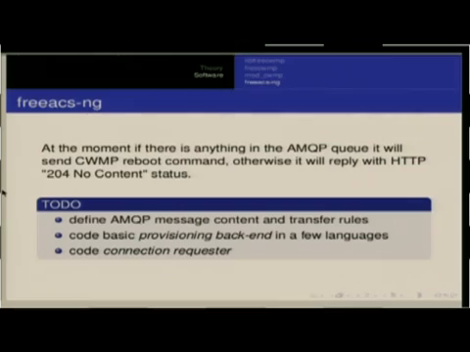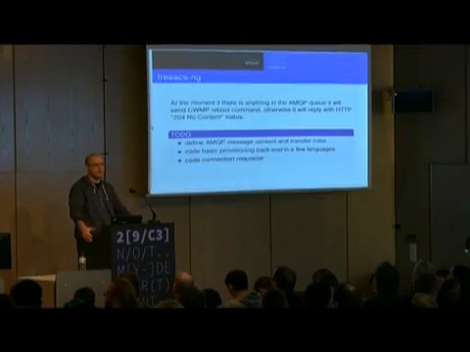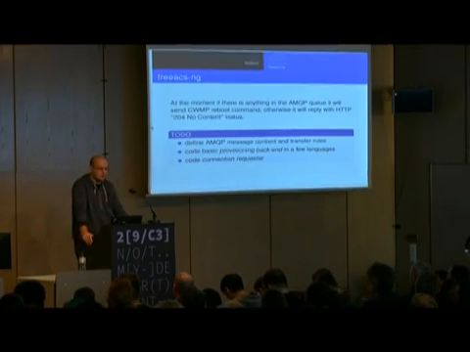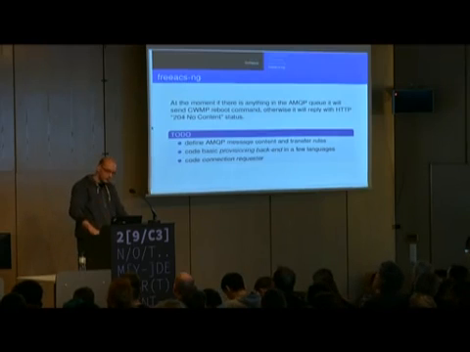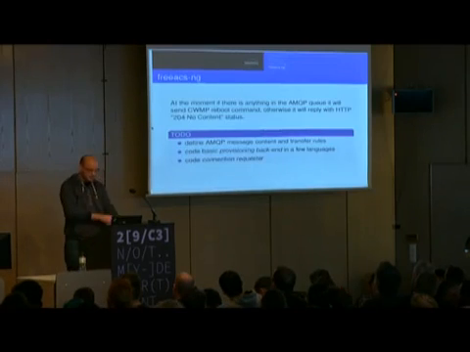a basic provisioning backend in a few languages. This is also one of the reasons why I decided to go with this design, because why limit the customer or ISP in which language it should use? If they want to use Python, they should use Python. If they want to use Java, they can use Java. And also, I need to code the connection requester. Okay, so I think now is time for a demo.